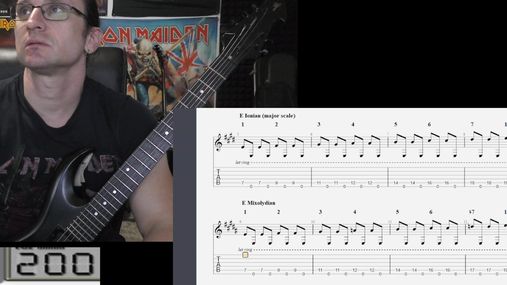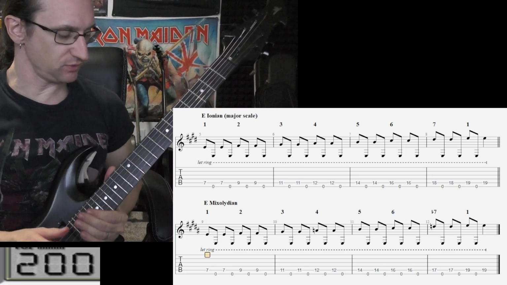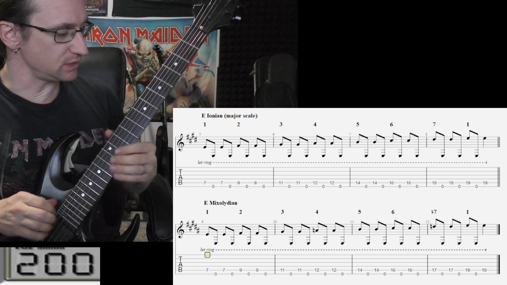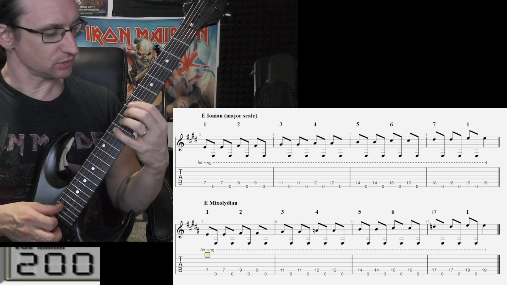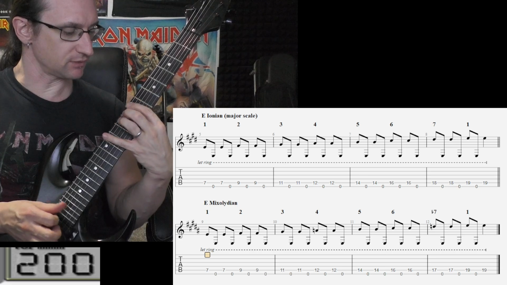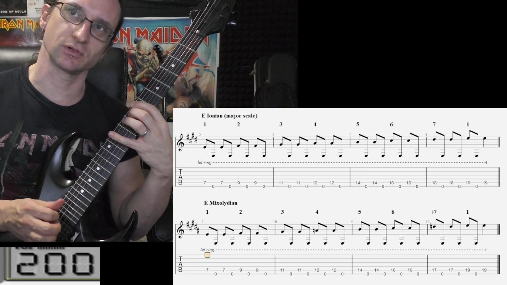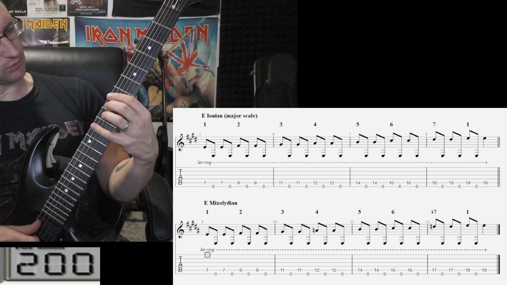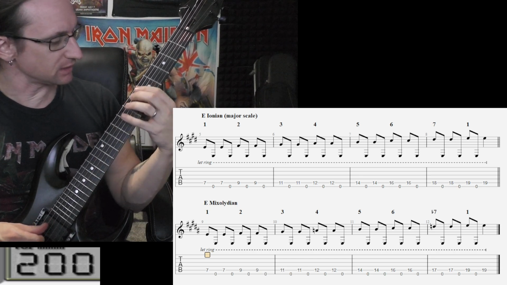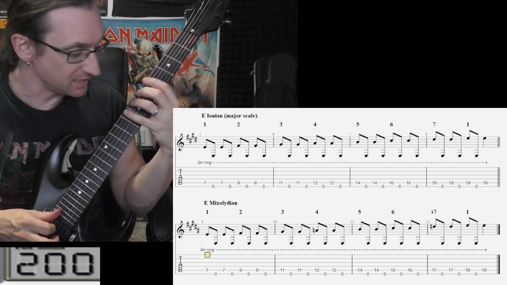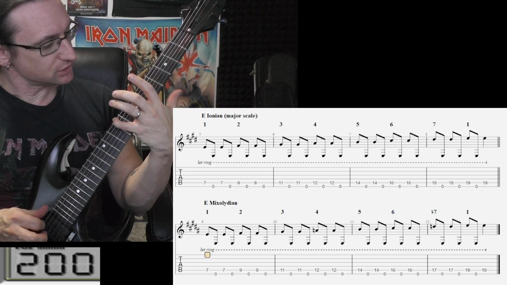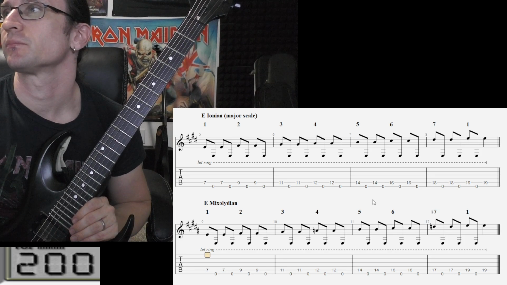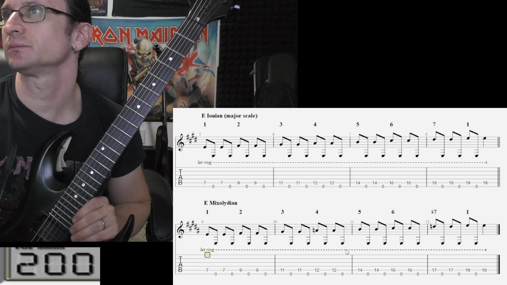So E mixolydian, basically we got to think about like, well, if it's E mixolydian, then E is the 5th note in the major key being used here. So you can look at it by going down 1, 2, 3, 4, 5, using that shape there. 1, 2, 3, 4, 5. And that would give us B. Wait a minute, I'm in the wrong spot. That's not B. I'm starting on an F sharp. Shame on me. There. E, D, C sharp, B, A. It's in the key of A. So I'm going to change the key signature here.